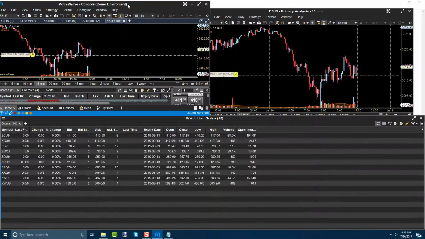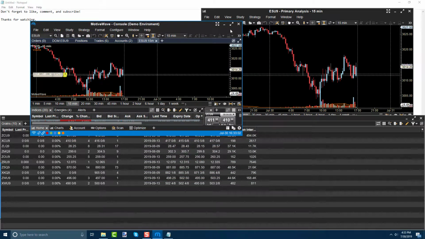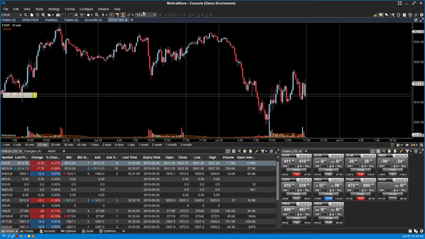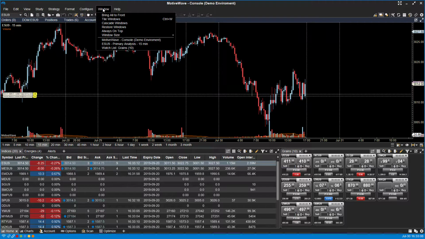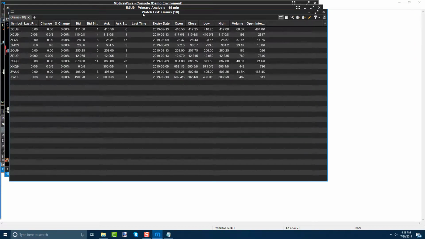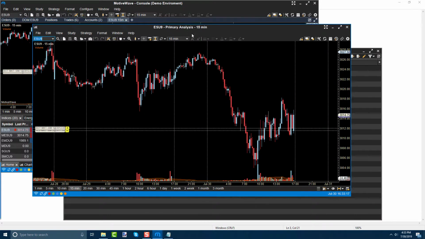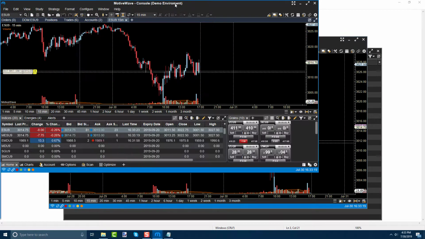If you want, you can go back to the main platform here. We can make this full screen and it'll bring it back. We still do have those other windows in the background, so don't feel that you're going to lose those if you make this full screen again. Next option, we have Cascade Windows. Kind of similar, but as you can see, it does a cascade effect and it layers them one on top of the other.